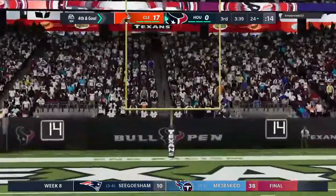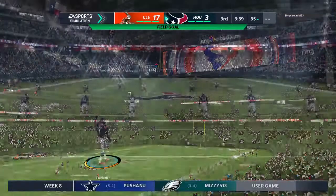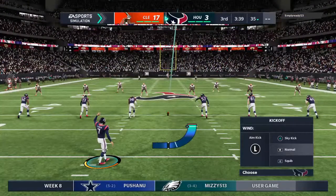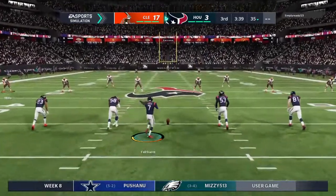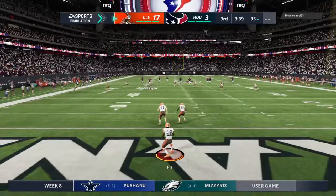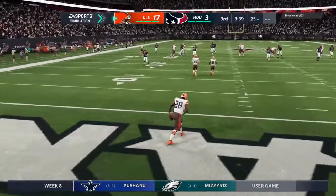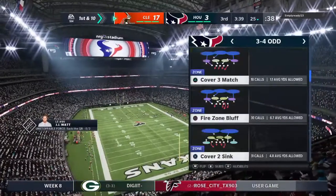The kick by Fairbairn is good. And they're on the board at least here. It's now 17-3. So in the end, they had the ball for 10 plays, but the drive gets them 3, not 6. Is it okay if I give credit to both sides on this one? Absolutely. All right, let's start defensively. They hung in there. 10-play drive. They stiffened when they got close to the goal line, made them kick a field goal. For the offense, 10-play drive.